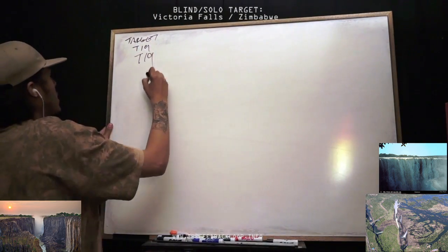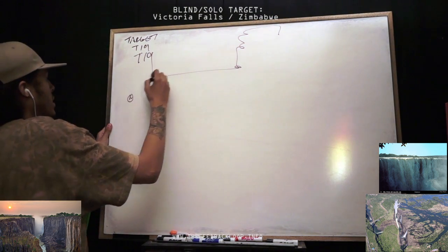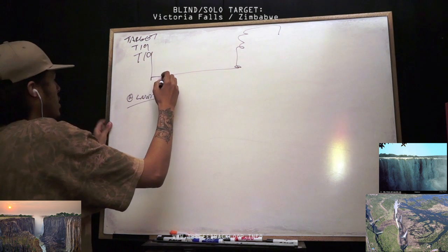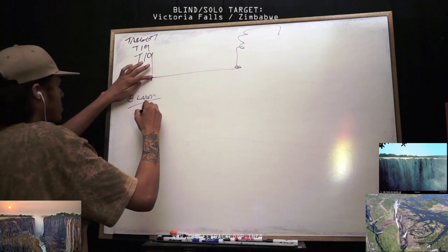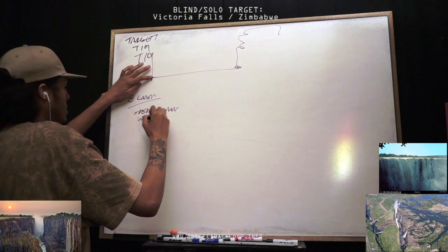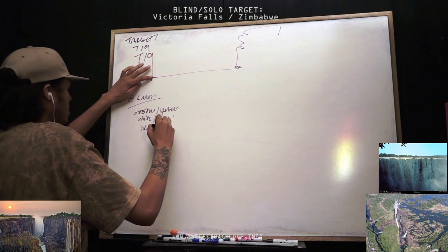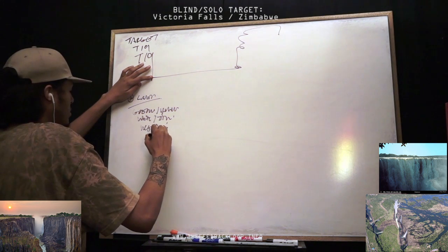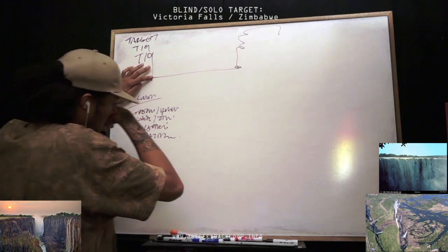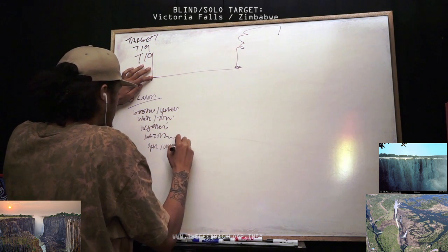T19, and A. And we got the land aspect. Green, yellow, white, tan. There's some vegetation, it feels like. Yeah, it feels natural. Open. Undulates.